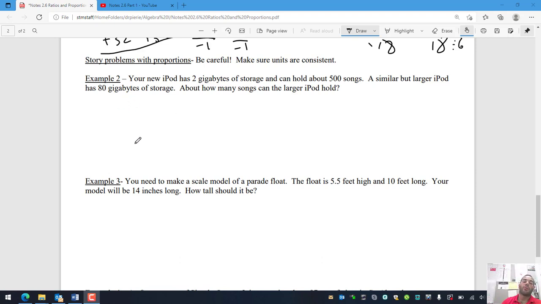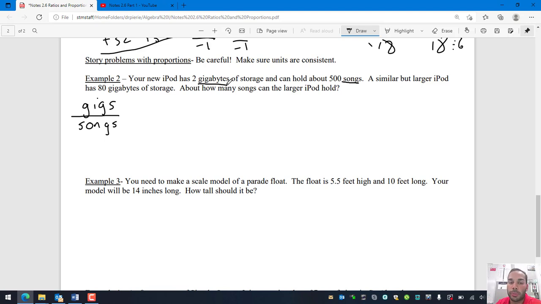Okay, so before we do any sort of math, we basically got to make a decision. The two things that we're comparing in this question are gigs and songs. That's the relationship we're trying to dissect. So we have to decide with our ratio what's going on top and what's going on bottom. It doesn't really matter what you pick. What I'll do just to make it easier is, on top of my ratios, I'm always going to have gigs, and on the bottom, I'm always going to have songs. Like I said, you could easily do songs over gigs, but just make a decision, and once you make that decision, you just have to stay consistent with it.